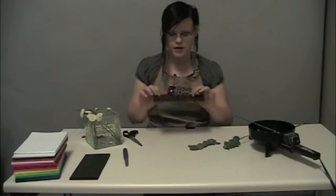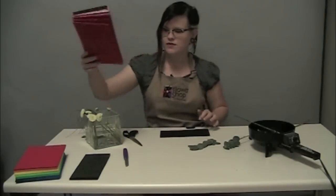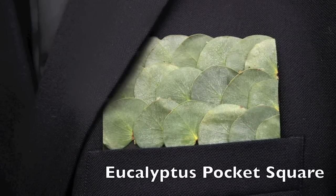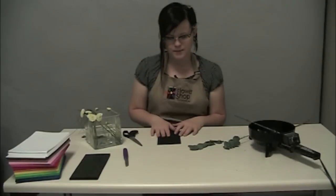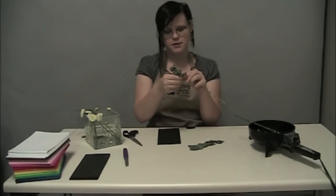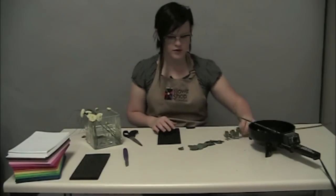To make these pocket squares, you'll need a number of supplies. We're using craft foam, which you can buy at any craft store. It comes in all sorts of colors, but we're using black to match our suit. For our first one, we're going to make a eucalyptus pocket square, which a lot of men will not like because eucalyptus smells so strongly, so you can use any other sort of leaves or foliage to make your green pocket square. What I did was pull all of the little leaves from the eucalyptus branch and get those ready already.